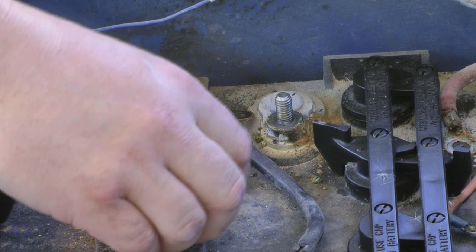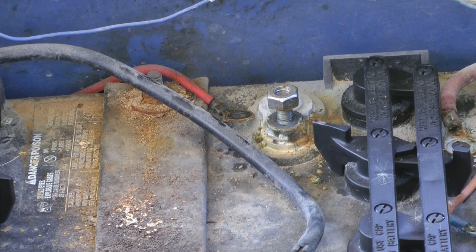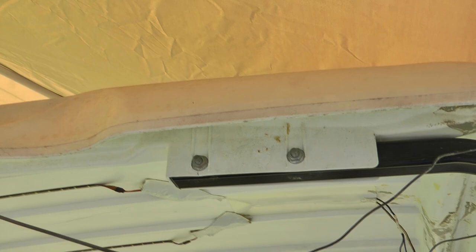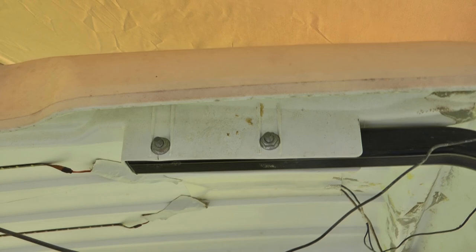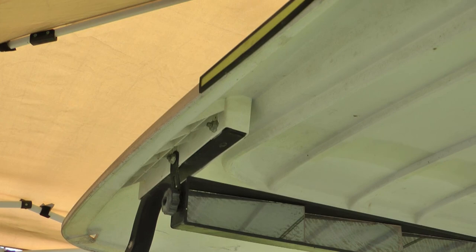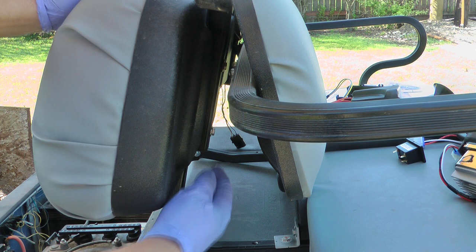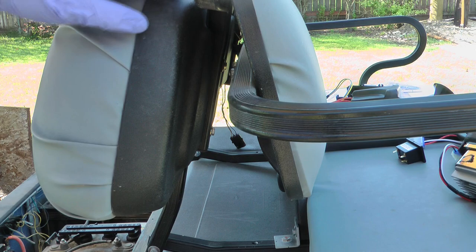I usually just thread the battery cables back on so they don't get lost. I'm going to go ahead and remove the roof, which is basically two 11-millimeter nuts on each side in the rear and the same thing in the front — then it just lifts off. Alternatively, you can remove the bolts going into the back of the seat for the rear and then the singular bolts in the front, and lift the whole thing with windshield and upright posts completely off.